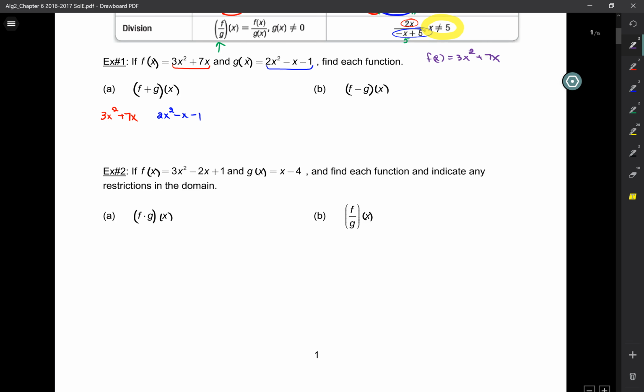Now, what does this notation f of x mean? Well, the f is the name of the function. So when I see f of x, f parentheses x, in my mind, I'm thinking, okay, there's going to be a function coming up. The name of the function is f. And what's the variable used in that function? X. So if I had h of t, what would the name of the function be? H. And what variable would be used in the function? T. So that's a labeling scheme. I understand what it is, but why is it there? You don't use it for anything, but it has to be there because it's part of the name.